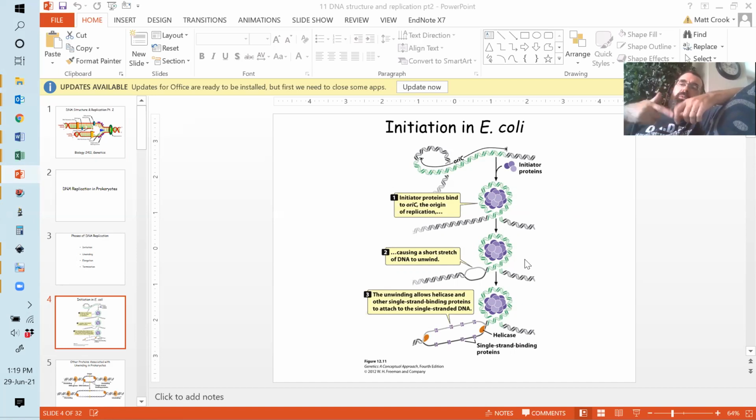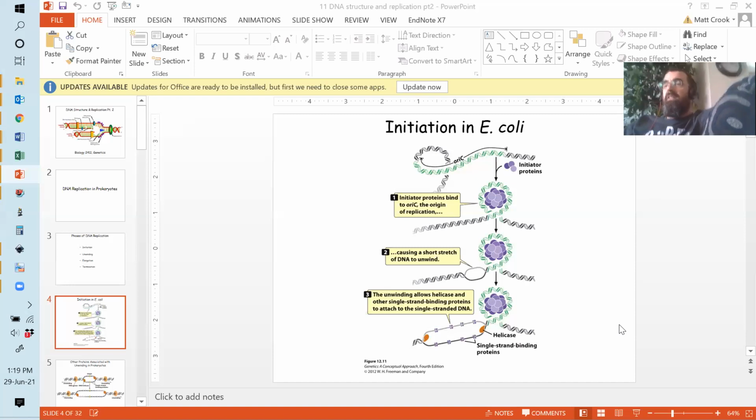And in rolling up and bending that DNA, they actually force the AT-rich sequence to pop open. It's kind of like if you imagine you take a piece of rope and you twist it the other way to the helix of the threads, it forces those threads open. And that's essentially what's going on here. So by forcing the DNA to wrap around those initiator proteins, now you pop open the DNA and now you have the single-stranded DNA which you need.